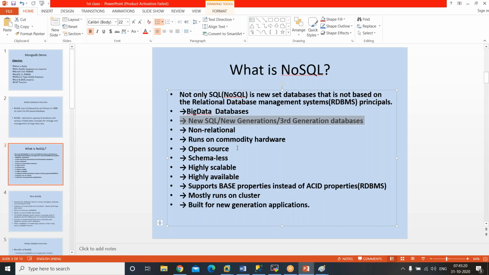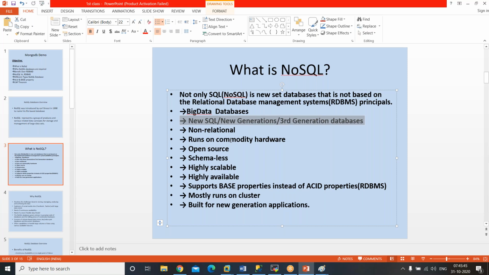Why? Because you are installing one app and doing some activities. That app is generating some recommendations for you. How is it doing it? It is reading your activities, your interest, your mentality. It is calculating everything about you, and then it is giving some recommendations. So these databases are created for the third generation, advanced generations, not for the previous old generations.